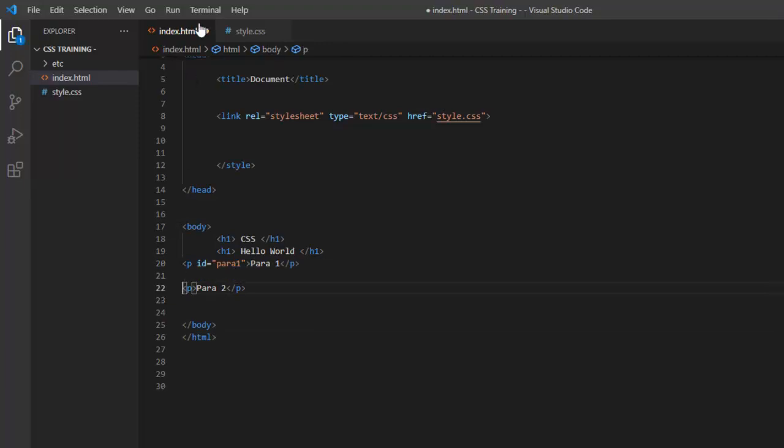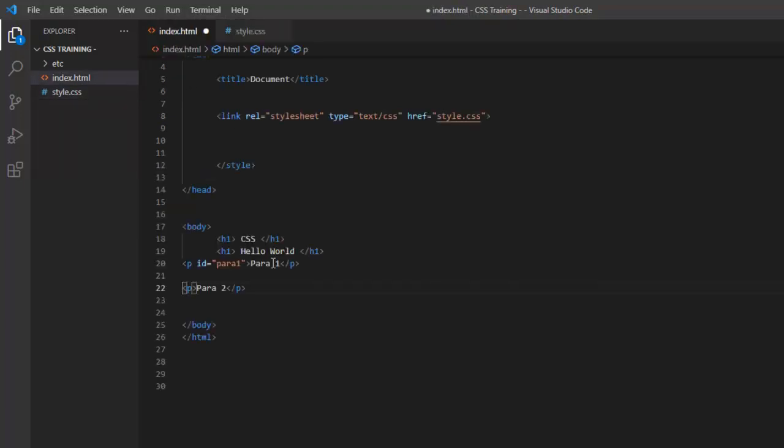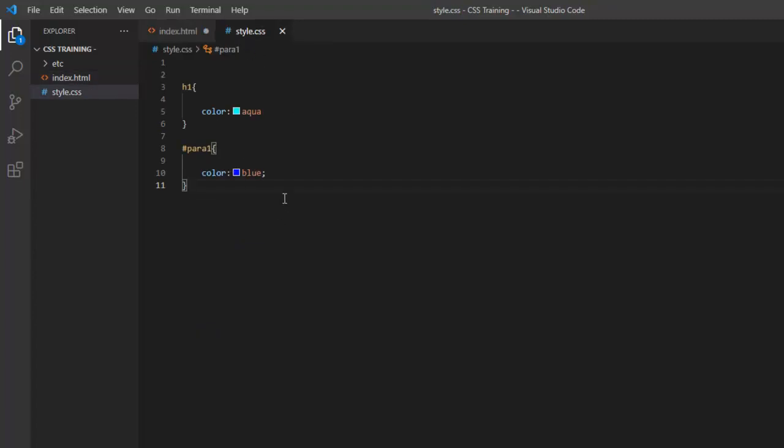Let's understand the class selector. Just put some class in this element. As I told you, a single element can have multiple classes, but an ID is unique for a single element. Para 2. Go to the style sheet.